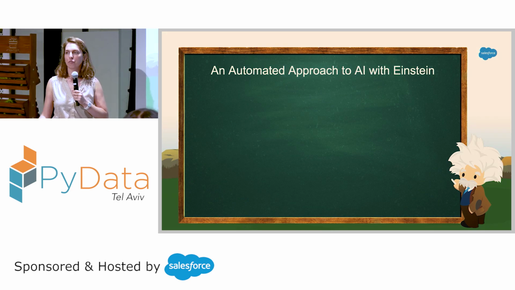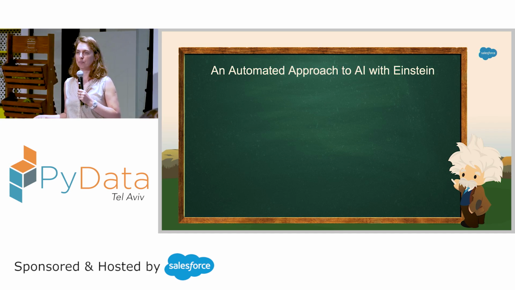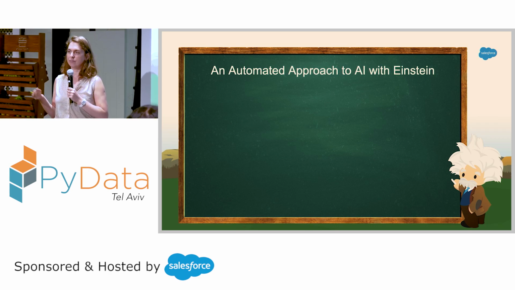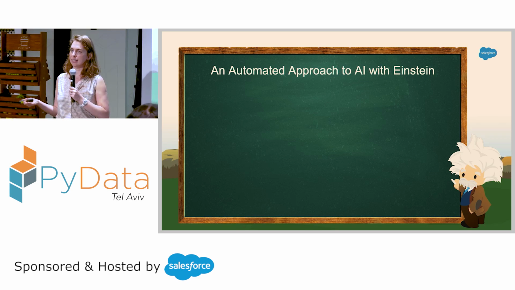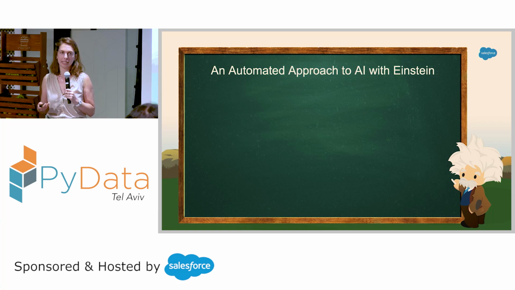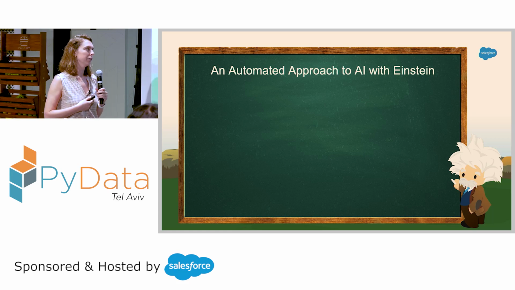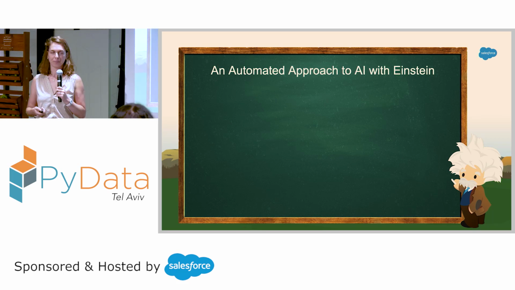So you probably are familiar with the classical approach to machine learning and to AI. You have some problem, you want to gather the data related to this problem. Sometimes it's a really difficult task. And then you want to try different models on your data. You want to evaluate them in order to choose the right model. But we're doing it all automatically.